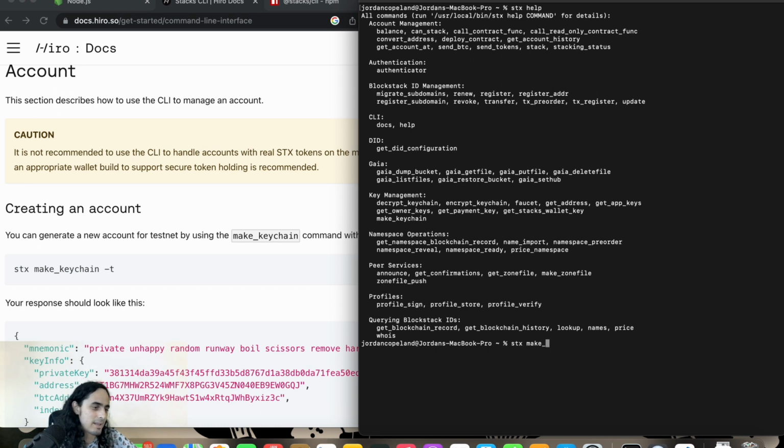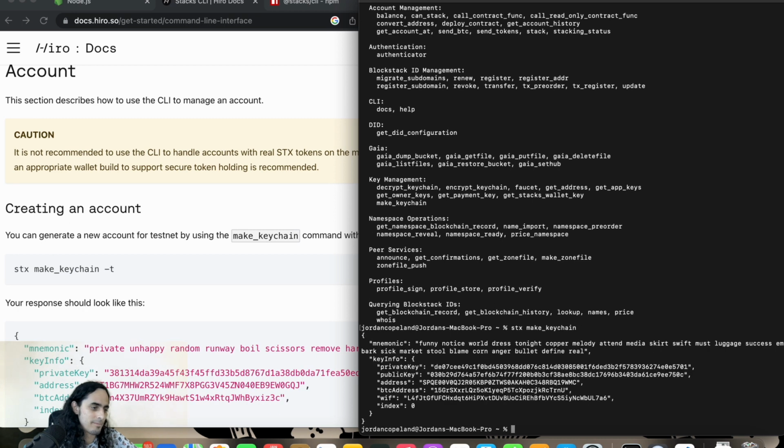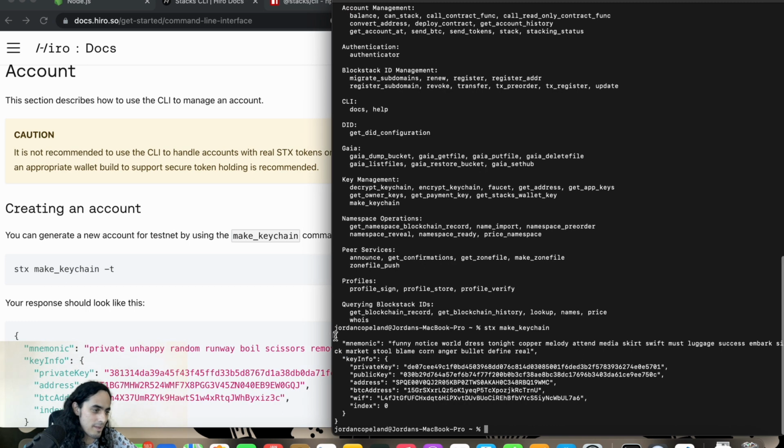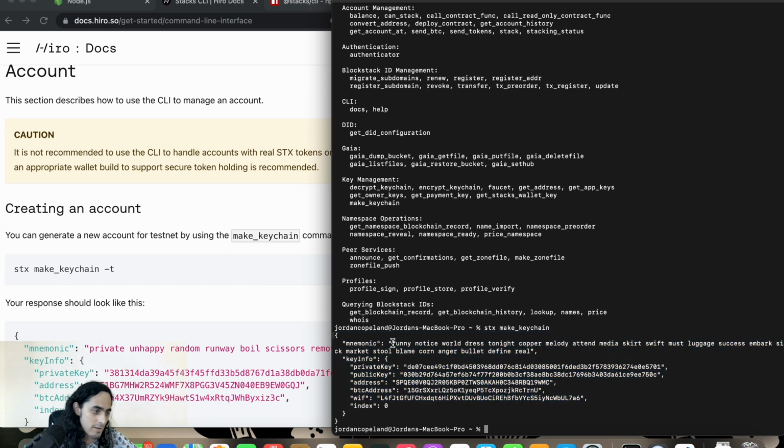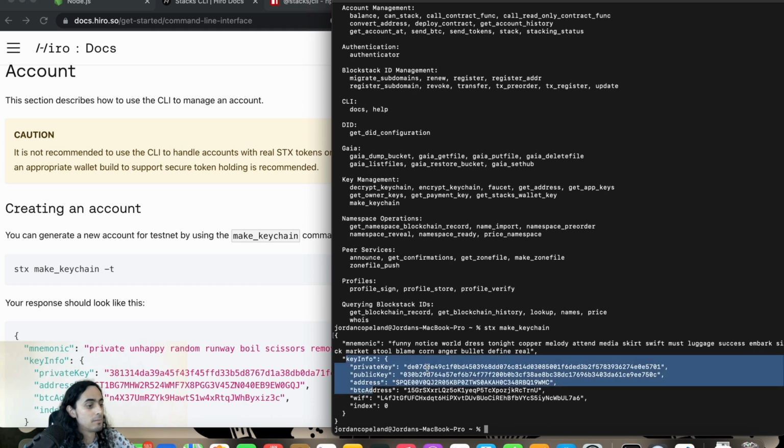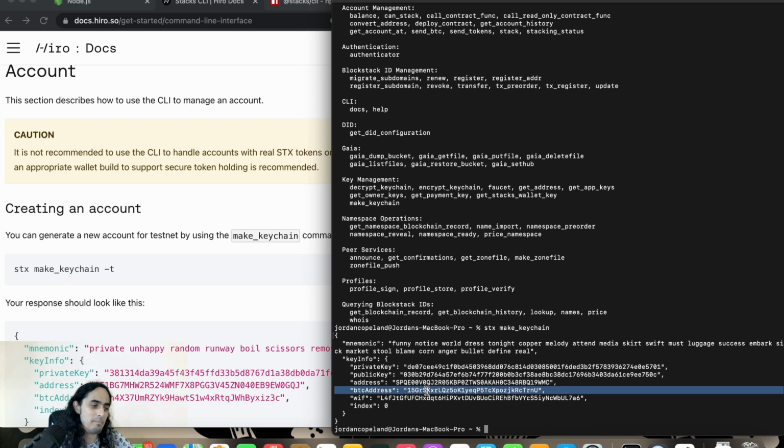Stacks make underscore keychain. And check this out. It spits out this tuple of information, such as the mnemonic phrase, which again is basically your private key, and then your key info, your actual private key, your public key, your Stacks address and a Bitcoin address.